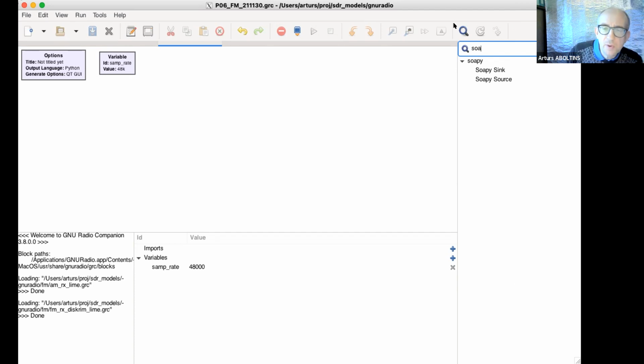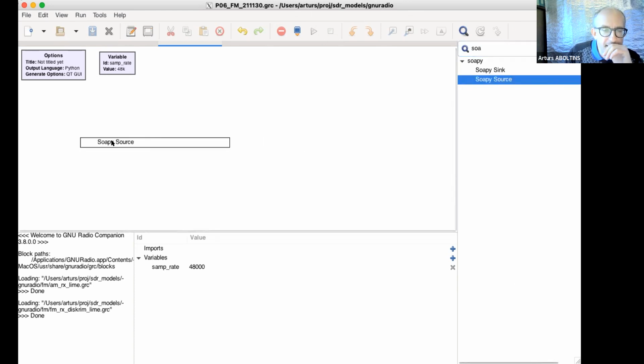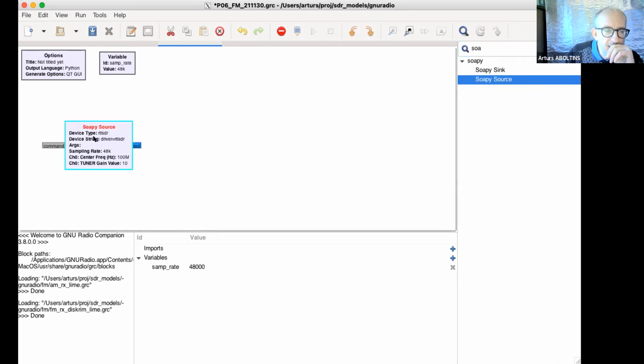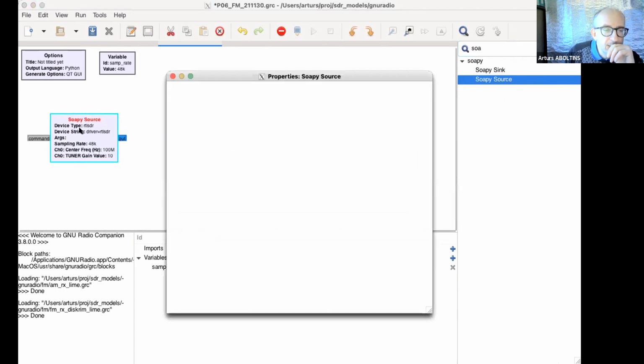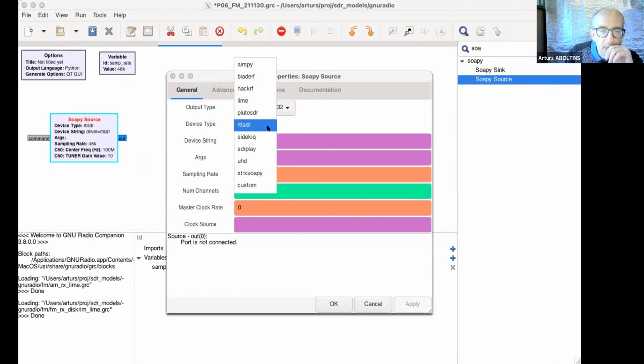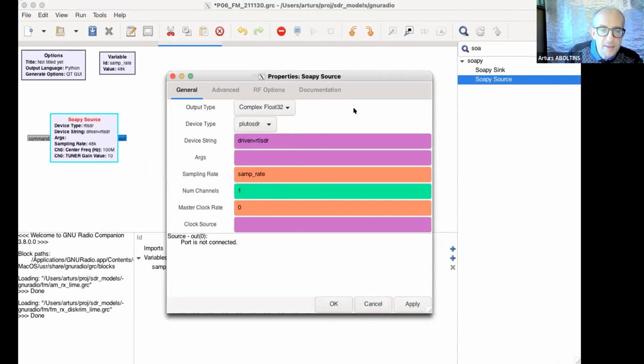Okay, you use Pluto, but I think I have to use the SoapySDR source, because under Macintosh I do not have this driver. I will use the PlutoSDR driver from the Soapy library.